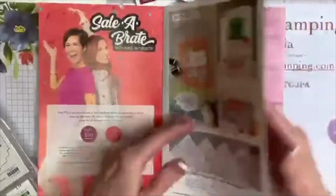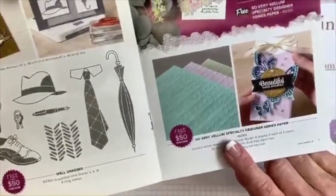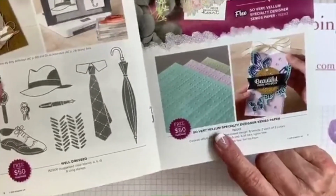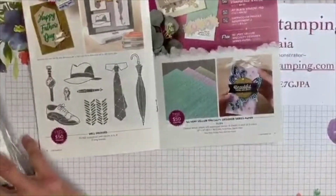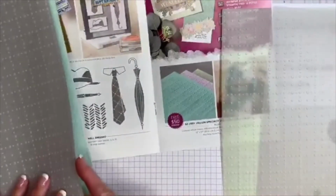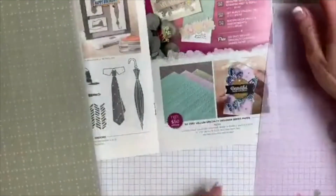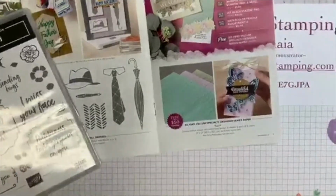And then if you turn a few more pages, there's the So Very Vellum. Hi, Lee, welcome. Hi, Jody, you're not late at all. So here's the So Very Vellum. This is coming out. And you've got this beautiful, I don't even know, let's see what they call it. They call it Purple Posy. So this is Purple Posy Vellum. And then we have soft seafoam vellum. And then we have Pool Party. So let me find Pool Party. Here we go. There's Pool Party vellum. All right, so this is a product that's coming out. It is free with a $50 purchase. This will start Tuesday, March 3rd.